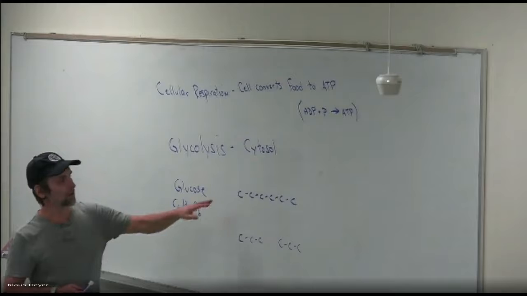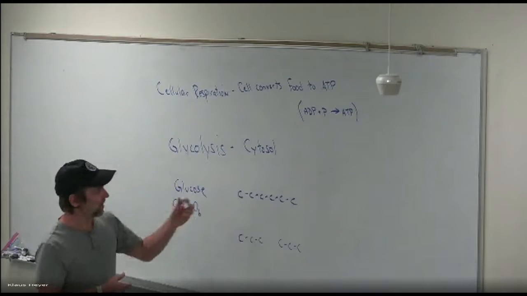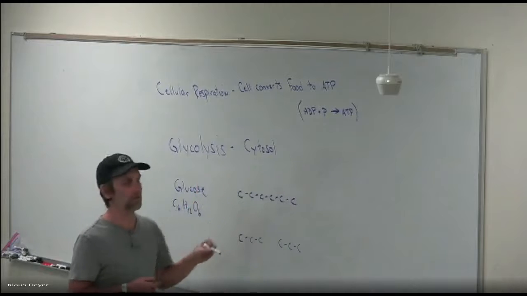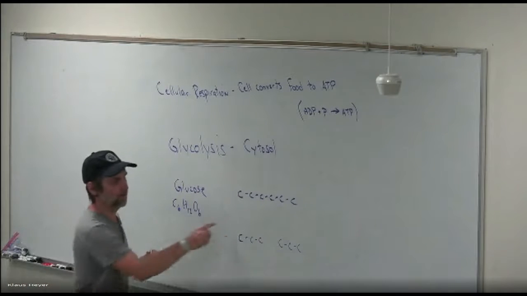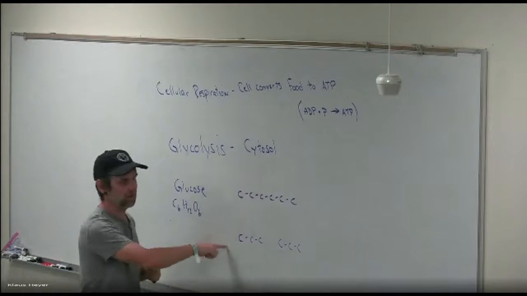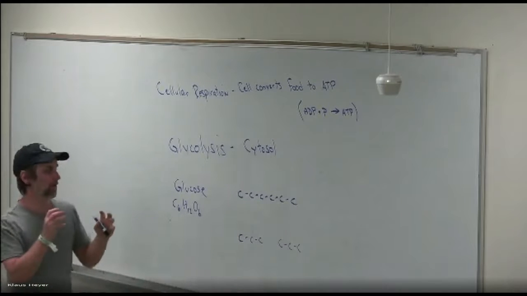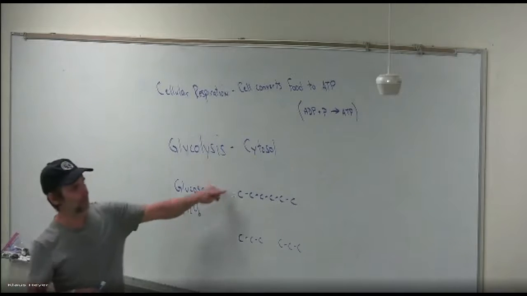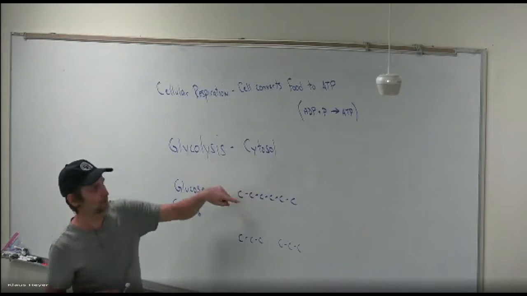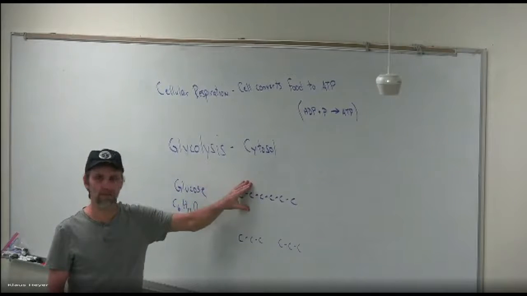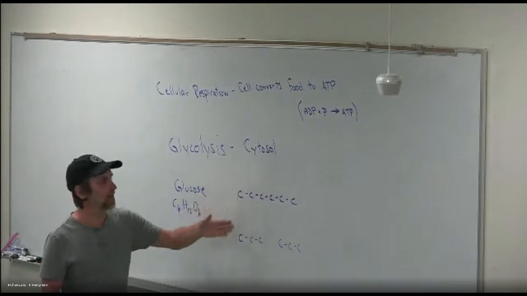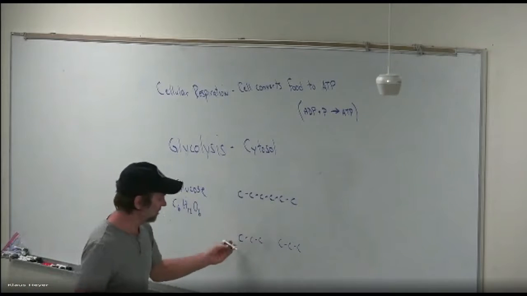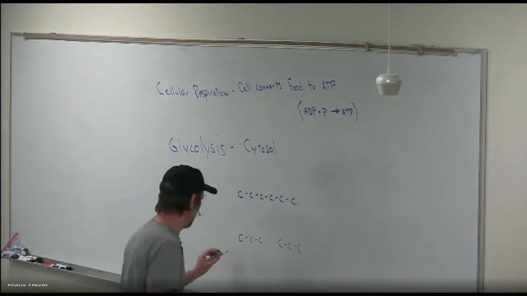You have carbons, of course, and you have hydrogens and oxygens around this as well. Same thing here, so imagine hydrogens and oxygens around it. What your body's going to do is rearrange the hydrogens and oxygens from here to here. We don't care how it's rearranging it. And it's splitting it in half. And so we end up with these 2 molecules of pyruvate.